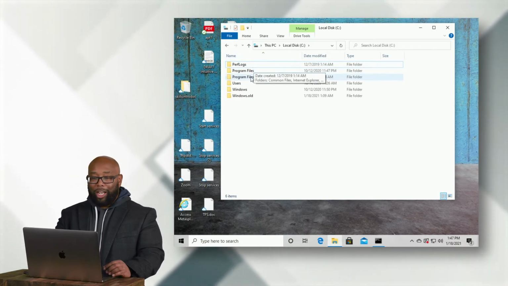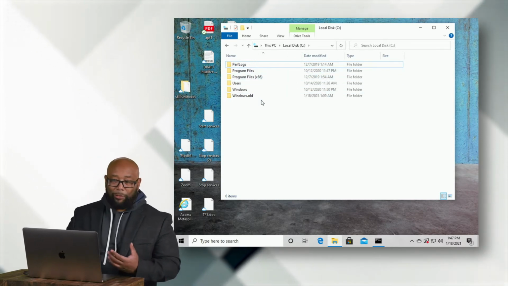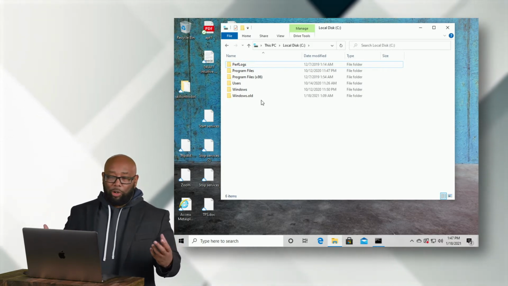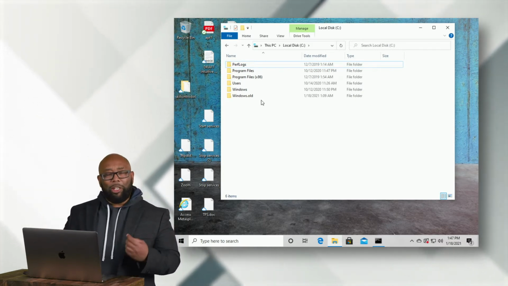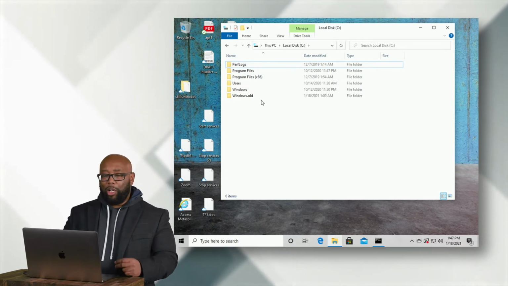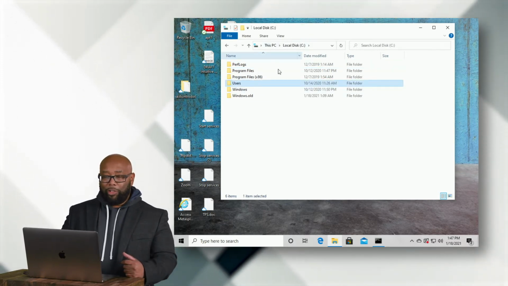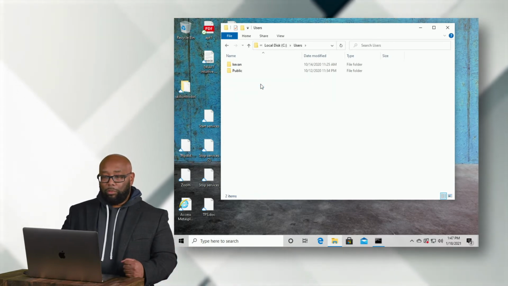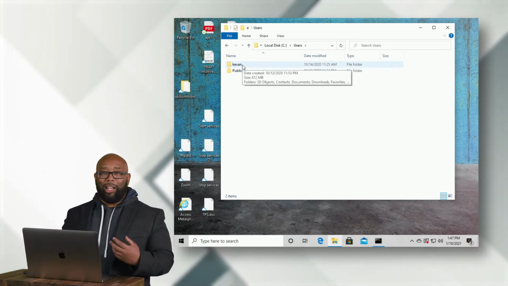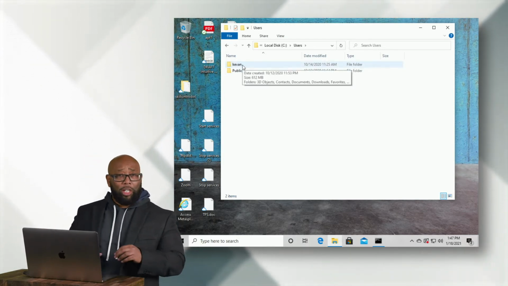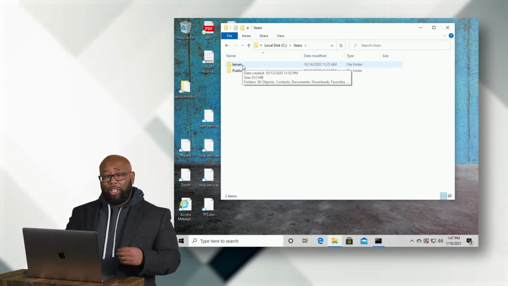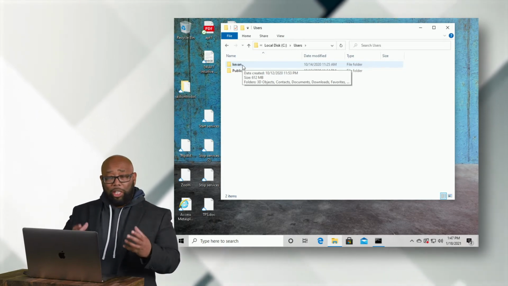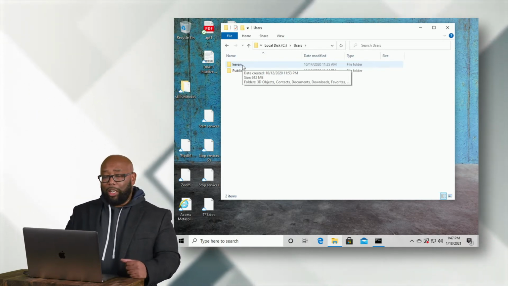What you'll see as a result of that, most of you will see the same folders that you see on my machine. If you've done a lot of installations, put new programs on, reconfigured your system, it may be a little different, but one thing that should be there no matter what is the Users directory right off of C. Go ahead and double click that. And now you should see your user context folder. If your name is Jason, for example, and your computer login is Jason, then you would see Jason here. In my case, my login is Kevan, so my folder is Kevan. Go ahead and double click that folder.